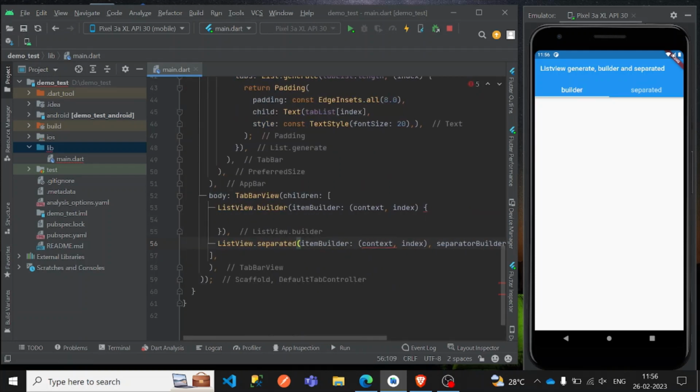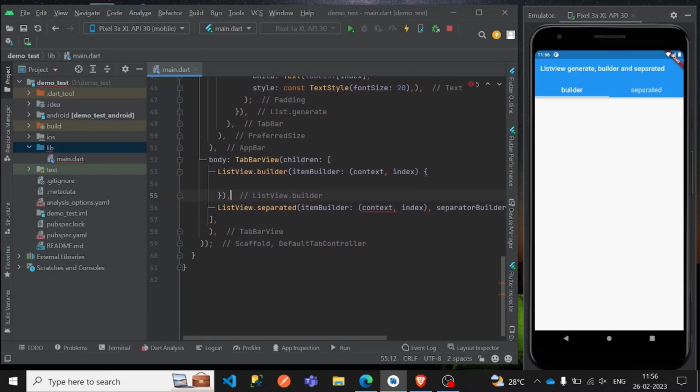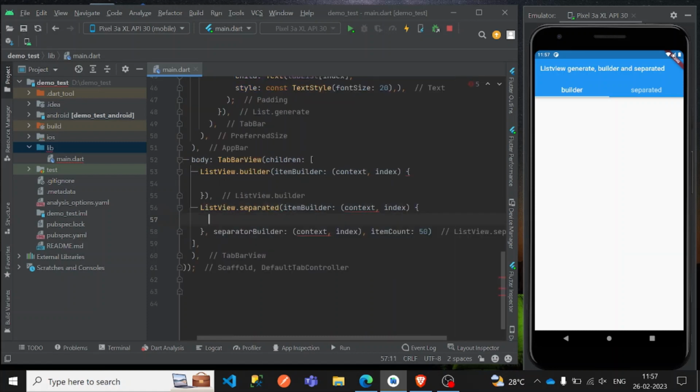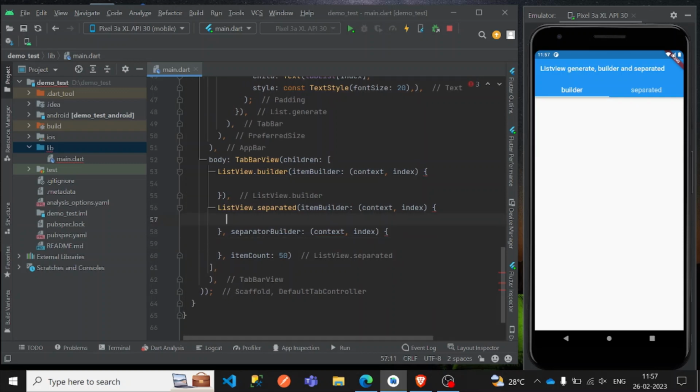As you see here, list.builder basically doesn't require the item count and no other necessary parameter other than this item builder. So we have to open this, and we have to open this, to return the widgets.